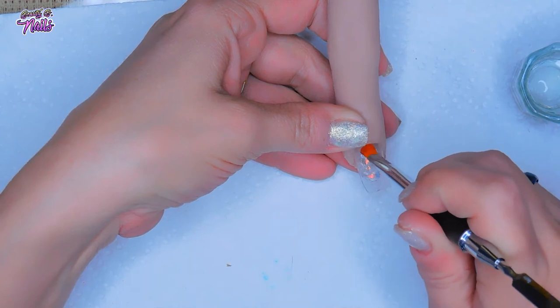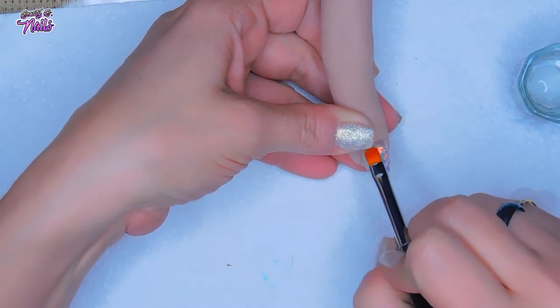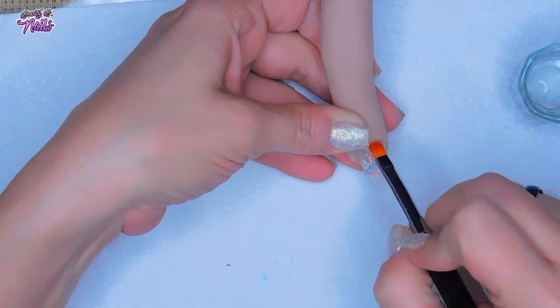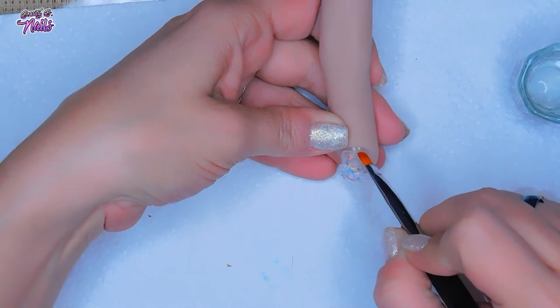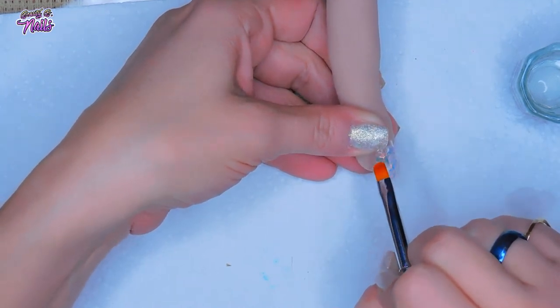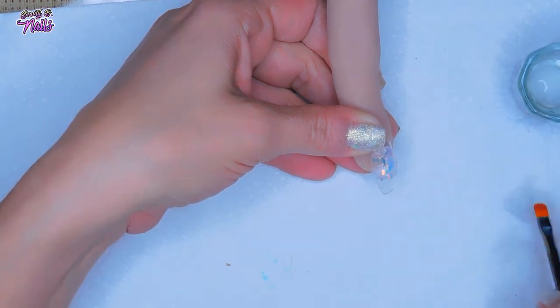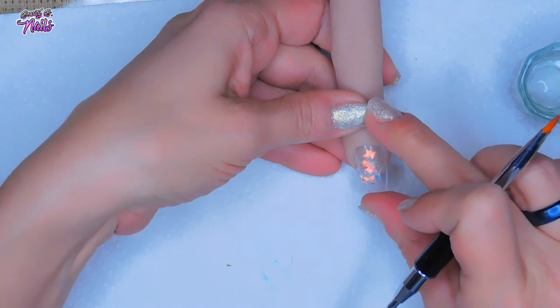I'm going to start back here, and I'm just going to start pushing it down and trying to get it to pull itself up towards the cuticle. Now, you do want to try to not fall into this glitter. If you can, maybe put just a little bit of clear on top, it'll probably keep you from falling into it.